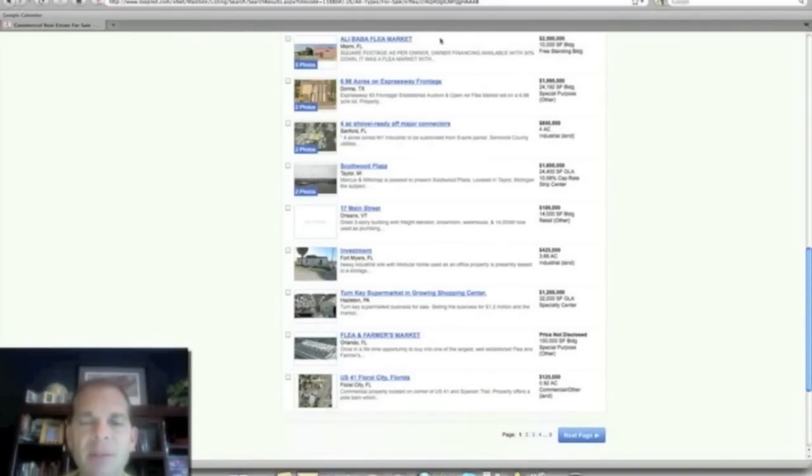So this week's tip is, we can convert lots of types of facilities, buildings, structures, land, and develop and convert into a self-storage facility. If you haven't begun looking at flea markets in your existing market, you may want to cast a little bit wider net and not just look for industrial land or buildings to convert or warehouses or self-storage, but add flea markets to your list of property types to begin looking at as well.